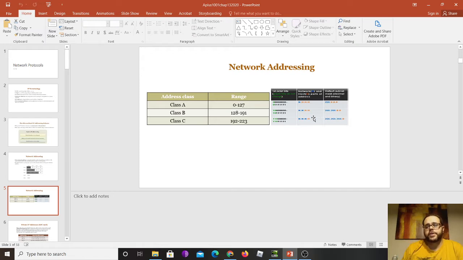We'll also have the presentation here in binary, what those ranges look like, as well as a better representation showing N for network and H for hosts. That's what the H here stands for, how many octets are reserved for hosts. And we also show a representation of the subnet masks for this network.